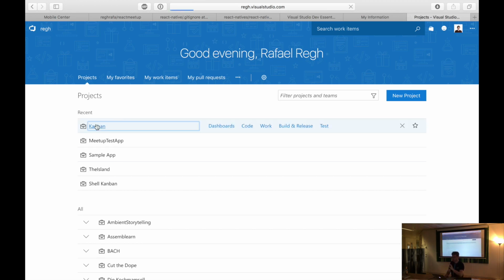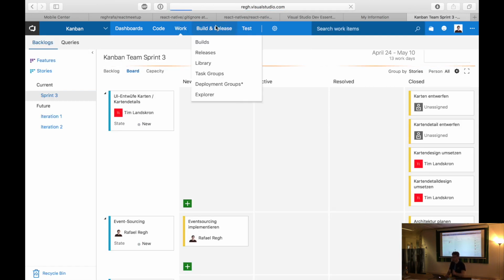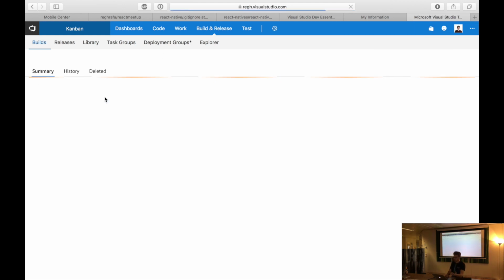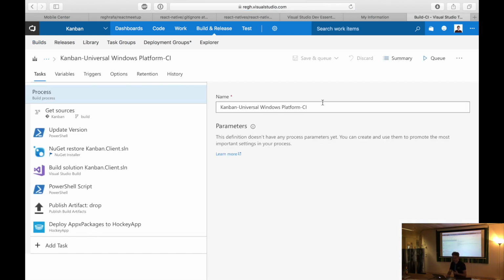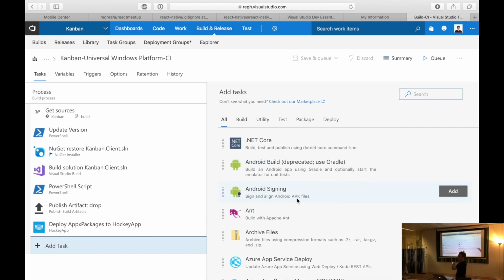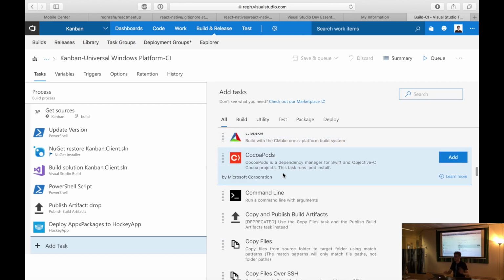One thing just to show here, Visual Studio Online, you can also host your source code, so it has a pretty good Git integration. You can have your workflow tracked in Scrum teams, and you can also have build and release definitions, and those are a bit more complicated, but you can do whatever you want. Visual Studio Mobile Center just works most of the time. But what you can do here is completely customize your build and add whatever. This is also completely platform agnostic. So if you want to use Ant, or if you're on Python or CMake, or if you want to use CocoaPods, everything works there. You can also integrate your own script. So if you're interested, this is definitely worth a look.